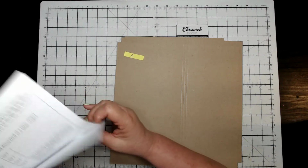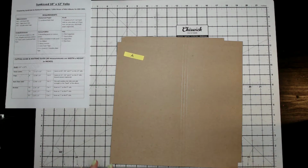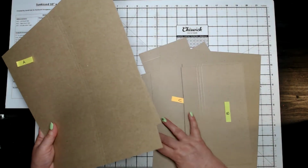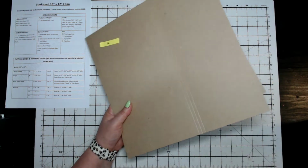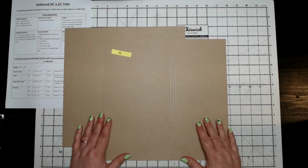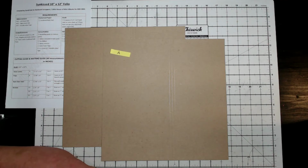Now that we've done our cutting and scoring, we're going to start making our folio, and it's really, really simple. I'm going to keep A on my desk, and B, C, D and E I'm just popping to the side, because I am now going to be joining my two pieces together. So I'm just going to pause the video for a second.